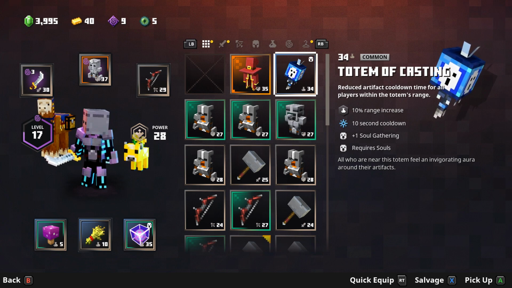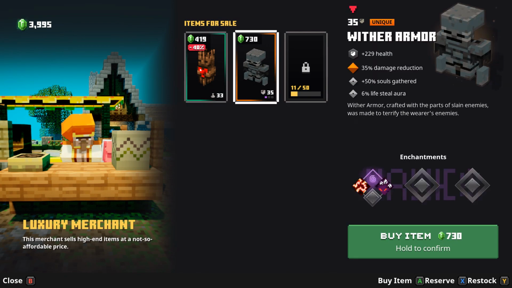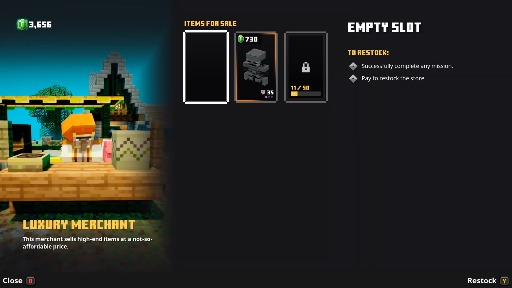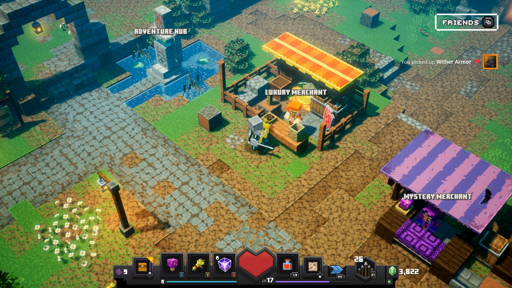Oh, reduced cooldown artifact. Oh, okay. That's a cool totem. Especially if you got people who are really artifact heavy. Oh, there it is. My favorite. Perfect. I'll buy it. Wither armor looks sweet. It's unique. It's only got one enchantment. But I don't think I've ever seen that. So let's get it. Cool.